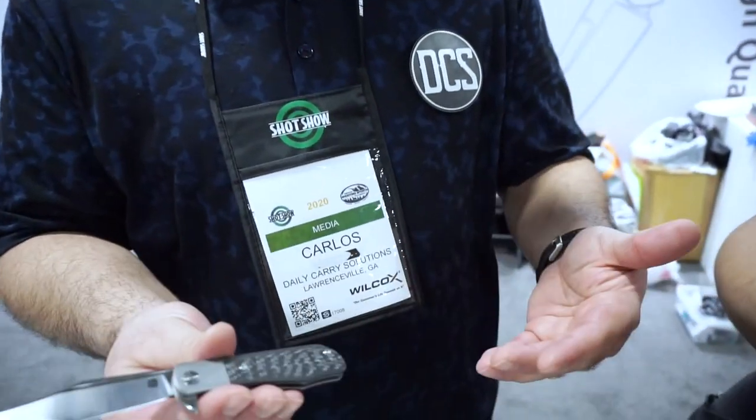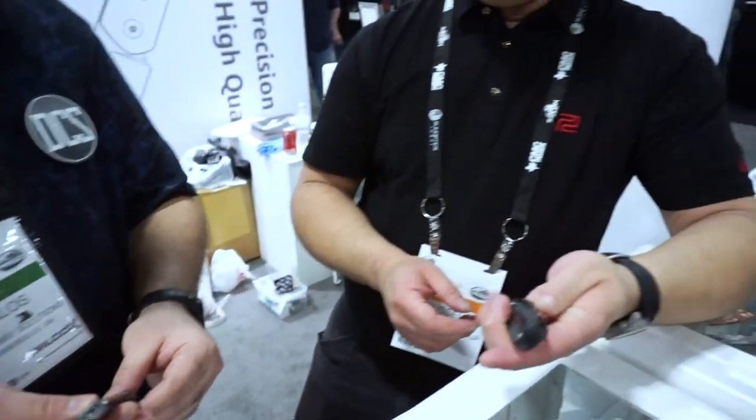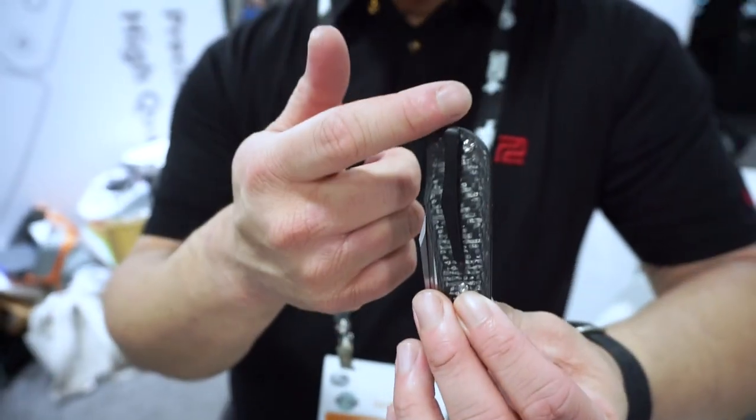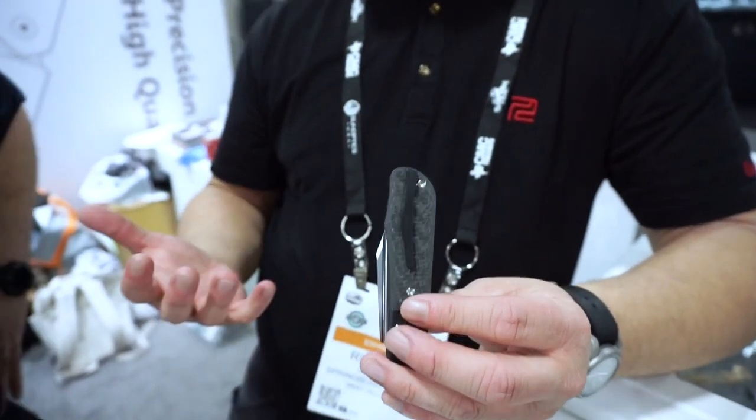This is a really nice gentleman's knife that would work out in the woods — creating feather sticks, that sort of thing — or in an office presentation meeting. Looking at the clip, Daryl designed it specifically for this knife. It is a very distinctive clip, and it's blind-screwed into the back, so in pocket it really is just the clip showing. Super classy — it has character without being overbearing.